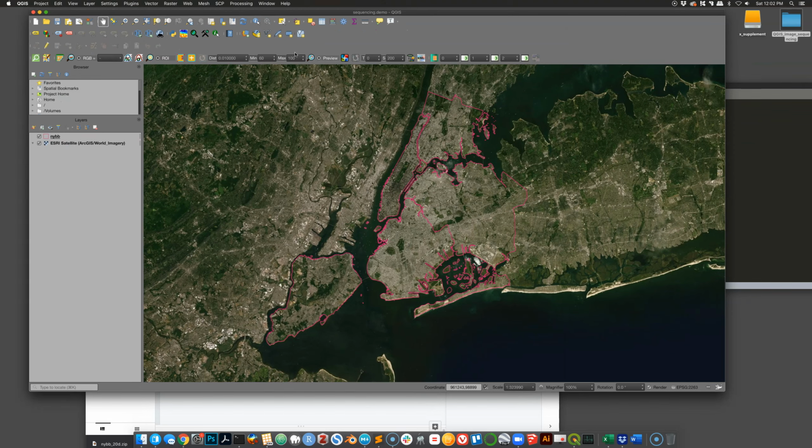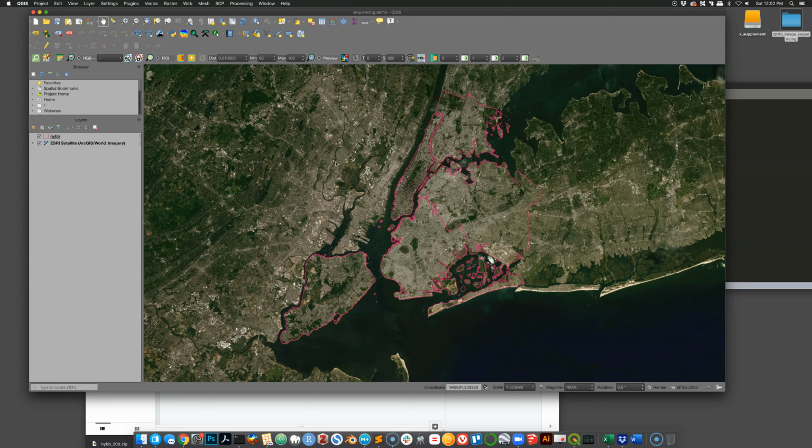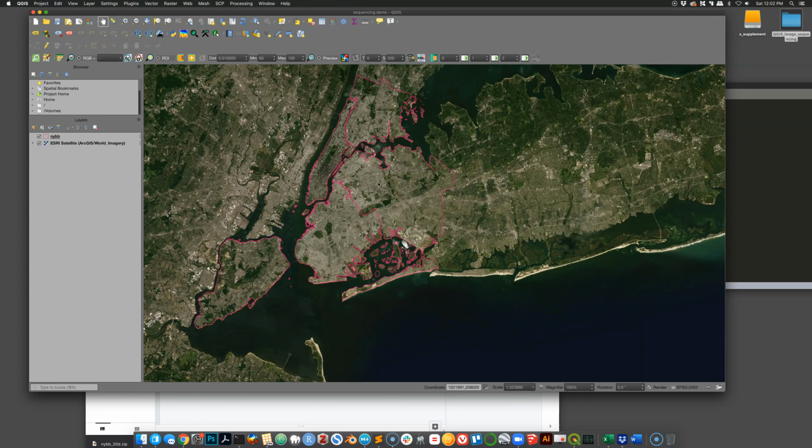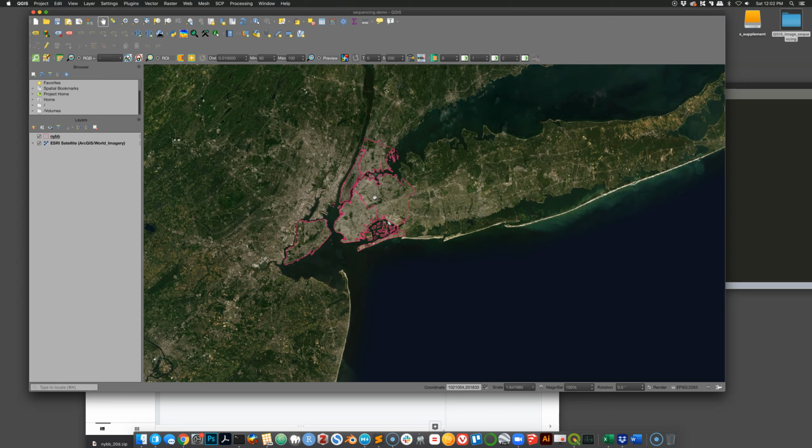So for spatial bookmarks, what we're interested in doing here is we're interested in loading up some data into QGIS and then finding a location that we can snap to, so that we can have consistency and consecutive images that are snapped to the exact same position.